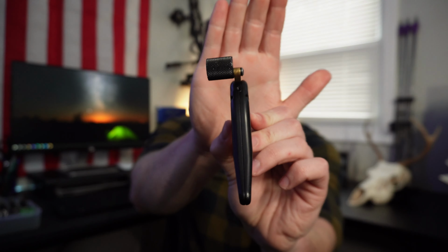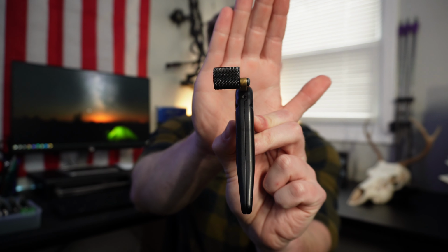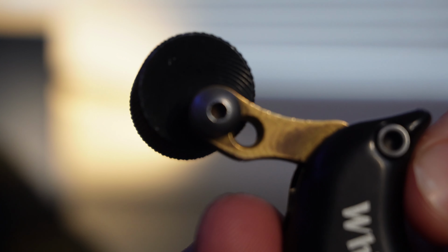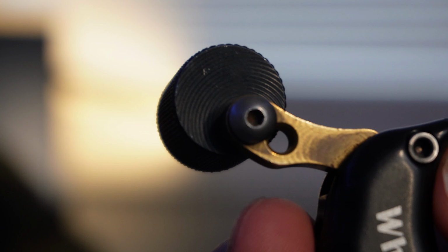It's also adjustable in a couple of different spots. If we come in here right underneath the thumb button itself, you'll see a little hole right there with a set screw. You can take an Allen key, go down to that set screw, and adjust your tension for the release, and that also adjusts your travel. And then there's also a little screw on the side of the thumb button, right here, that allows you to adjust where that button sits at the end of this little arm on the back. That's mostly for sizing it to your hand. I've messed with that a little bit in early setup and then just Loctited that screw, and it's been set it and forget it ever since.